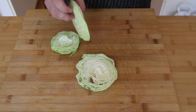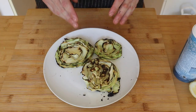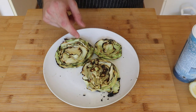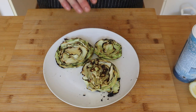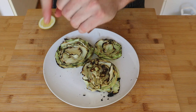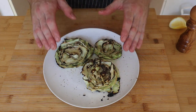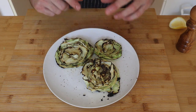I've cut up some cabbage about a finger's width and I'm gonna get these on the grill until they're nicely charred. Because my grill is not so powerful I had to leave it on there a lot longer than ideal to get this amount of charring, so mine is actually cooked to tender already and I don't need to do anything else to it. All I'm gonna do is give it a bit of salt, some pepper and squeeze some lemon juice all over it, then cover it with cling film until I'm ready to serve.